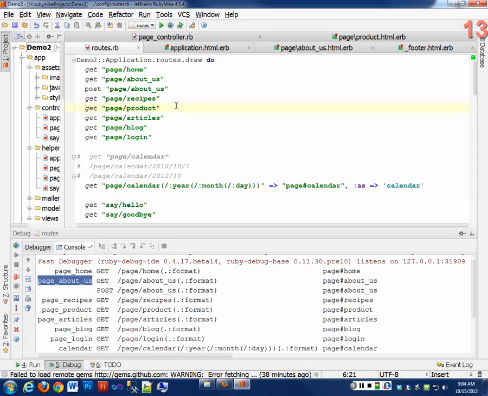So how would I get the information from the post of the form? How did I get the information from a calendar? Okay, a post doesn't put it in the query string. That's only in a get. So the post puts it somewhere else. It actually puts it in the body of the HTTP request.